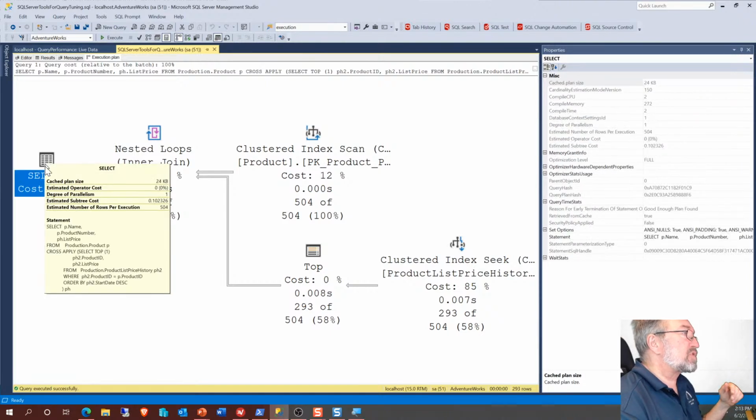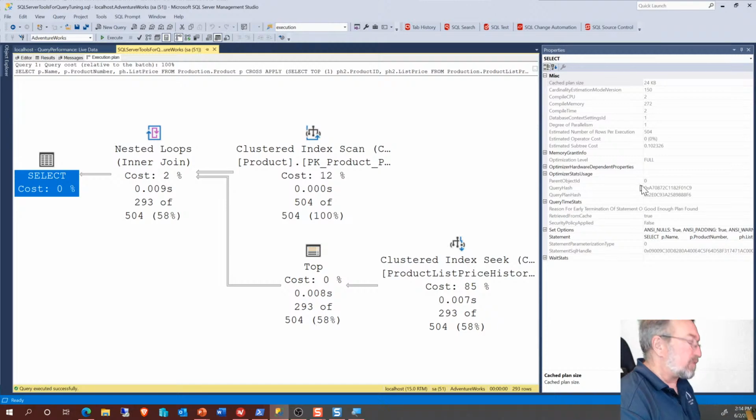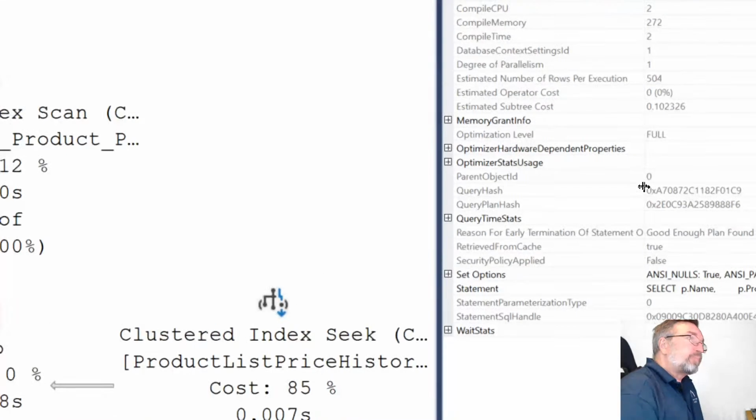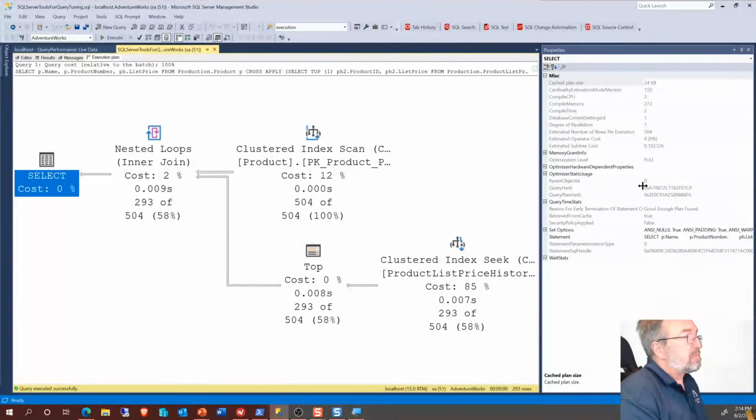Let's go ahead and start with the select operator and see if there was anything interesting in here. Again, the first time we're looking at a query plan, this is a good place to go to see if there's anything exciting. The fact is, there's nothing in here, really. This is not the kind of plan that's going to be showing that sort of information. But still, you start there to gather up the data. There's nothing worth looking at. Cool. We'll move on. No problem.